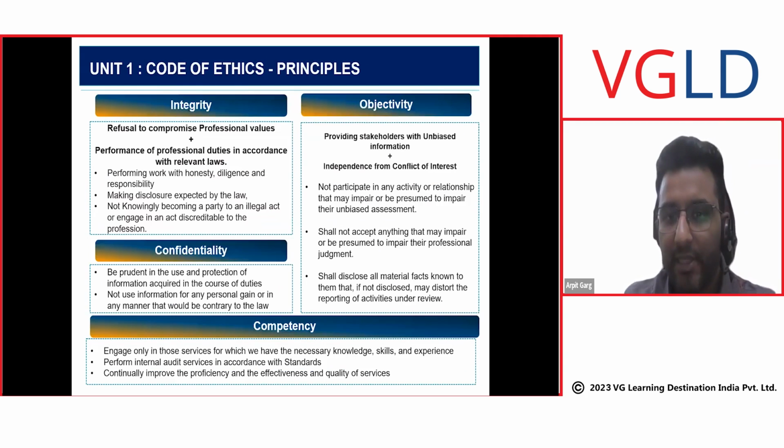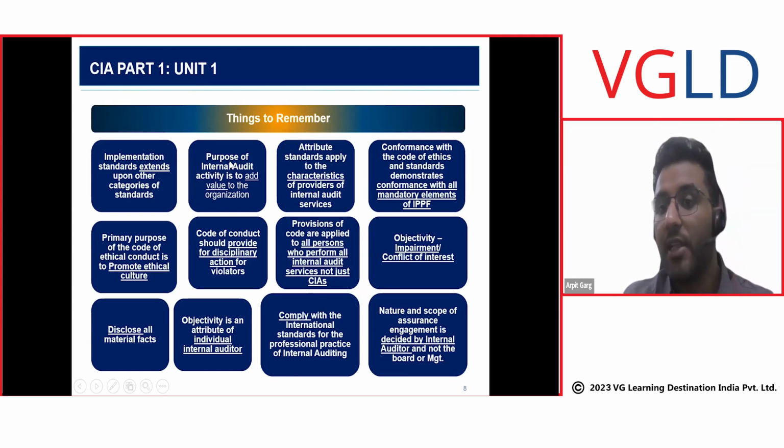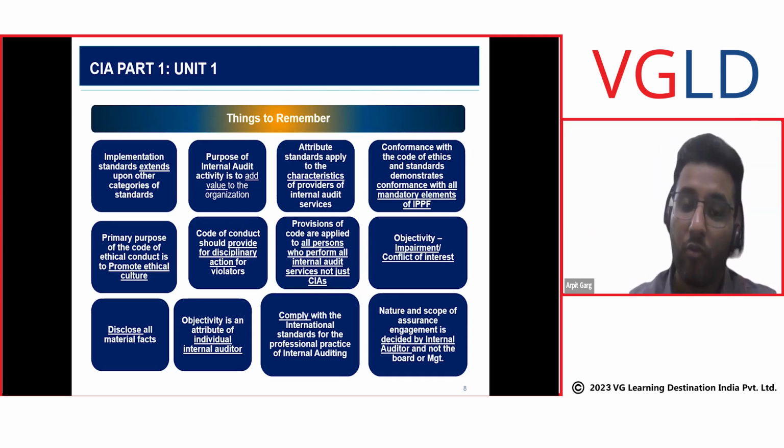So these are some sample slides that are there in the videos. This is what I was talking about, that at every session end, we follow a ritual, folks, where I read the non-underlined part and I request all the members to read it loudly in the class, the keywords. So we remember, let's say, the purpose of the internal audit activity. What is the keyword? Add value. Now, this keyword plays a very, very important role in the examination also. When we have 4 options, we have to look for these keywords to answer the question correctly. So keywords play a very, very important role in the examination.